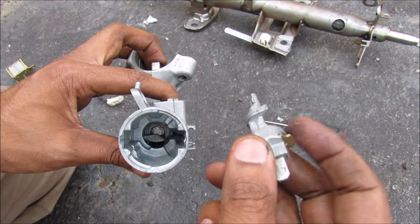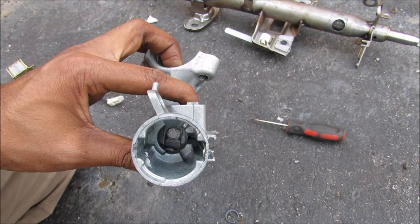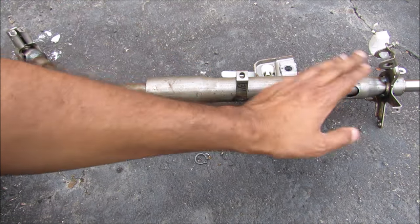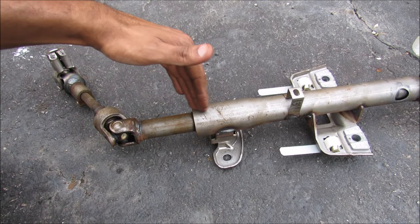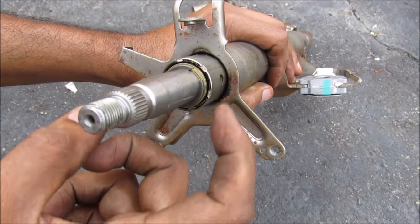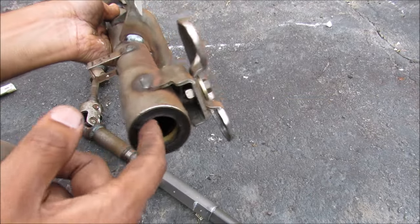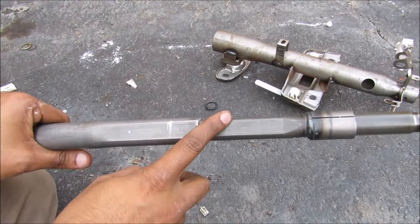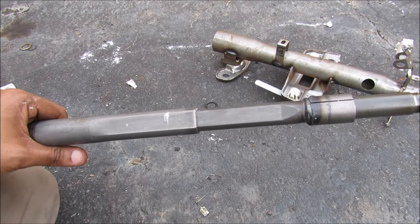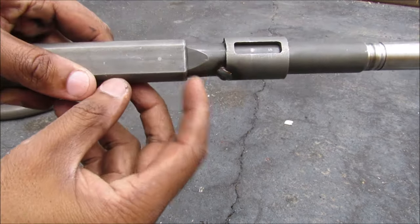The way the steering lock works is we've got this cam profile, and when you rotate it it will push down on this tab which pushes down the steering lock allowing you to turn the wheel. The steering shaft itself is pretty solid — this one does not have the tilting feature, but if it did you'd see another universal joint up here. Some steering columns are designed to be collapsible, where they'll collapse in a crash instead of pushing into the driver's chest. With the c-clip removed I can pop out the shaft from the housing. There's a sleeve bearing on the bottom and a roller bearing on the top. I'm going to hit the steering shaft with a hammer to demonstrate the collapse, and you can see it's now in its fully collapsed state.